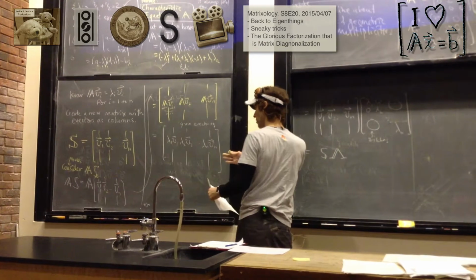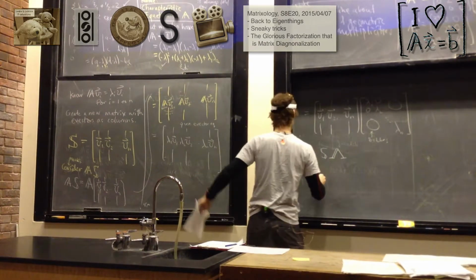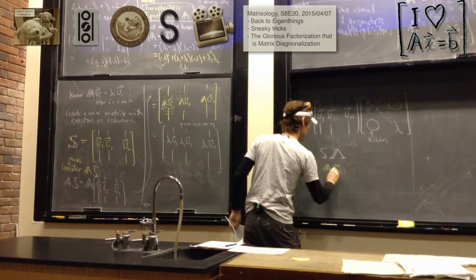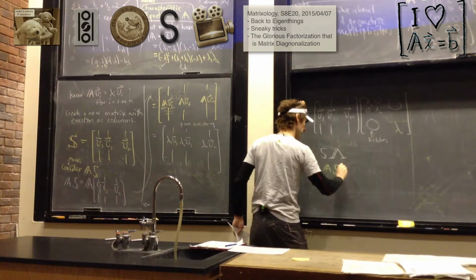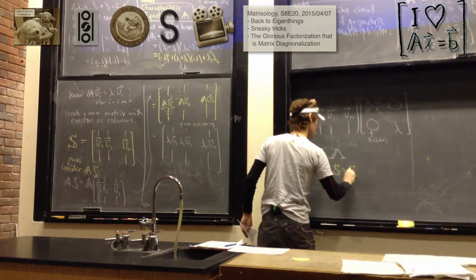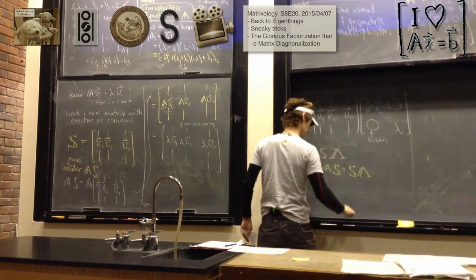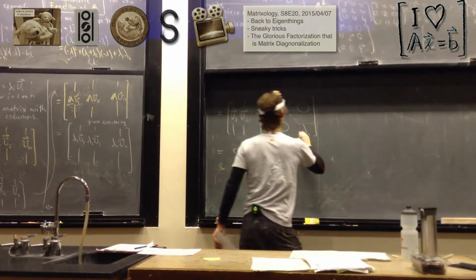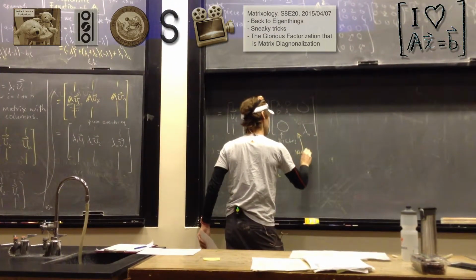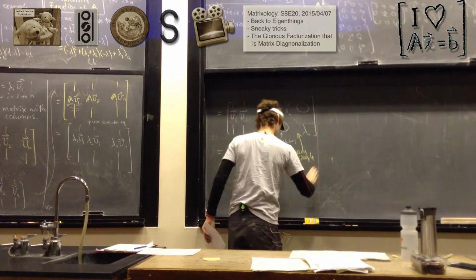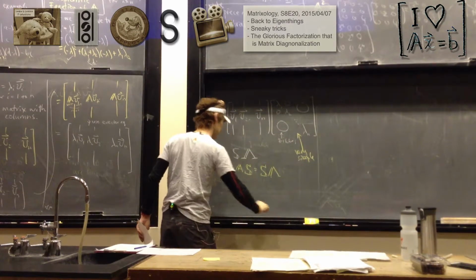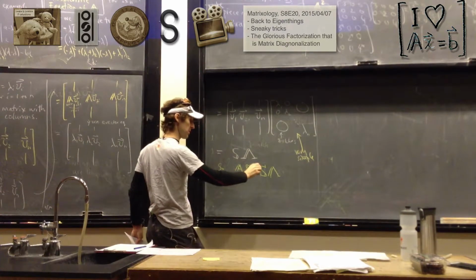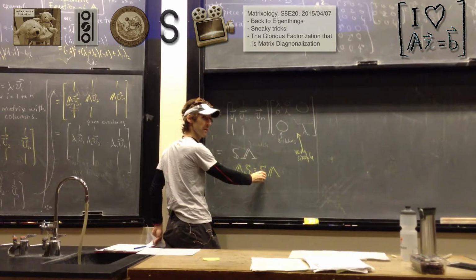So we can write this in two ways. We have this A times S, which has all the eigenvectors in it, is S times lambda. This is very simple. So we're going to connect this to transformation of basis and all sorts of stuff. So I've got that one. We can rewrite this if we can find the inverse for S.